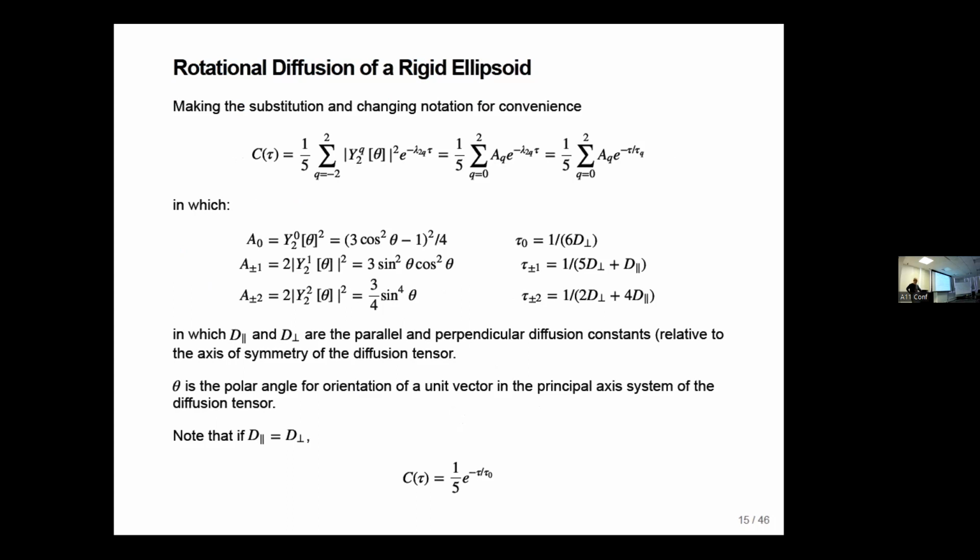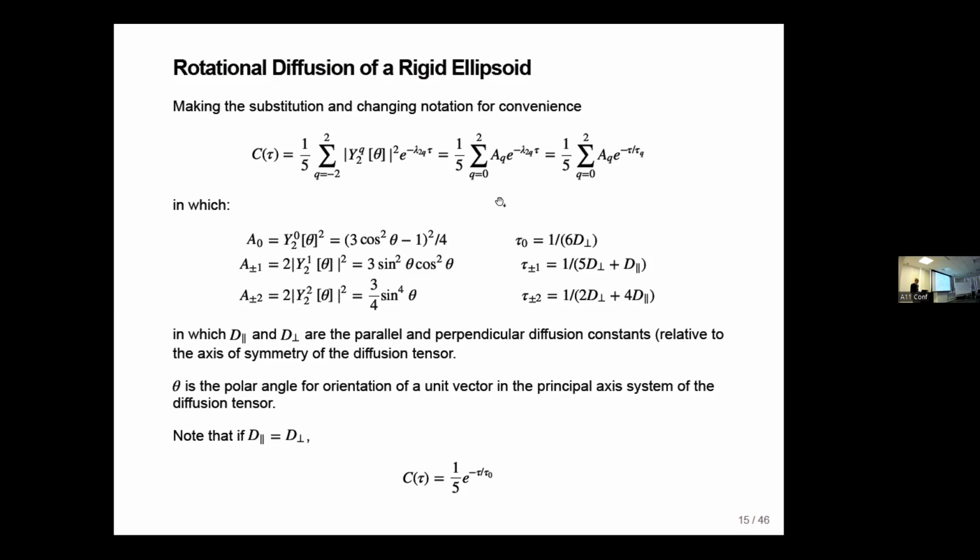The end result of all of this is we end up with a sum that turns out to be 3 terms in it, because there's some degeneracy from the symmetry of the ellipsoid. You might have expected 5 terms, since a rank 2 spherical harmonic has 5 elements, but there's some symmetry because of the ellipsoid. So we have 3 time constants, 3 amplitude factors. So the overall autocorrelation function is a linear combination then of 3 exponential terms.